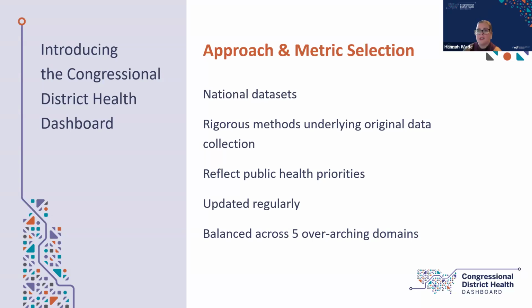We update the site with new data annually, and for Medicaid enrollment, we do it twice a year. And then I did mention the different domains. We try to balance measures across domains of health, so you're looking at what are actual health outcomes and also what are various factors that drive health.